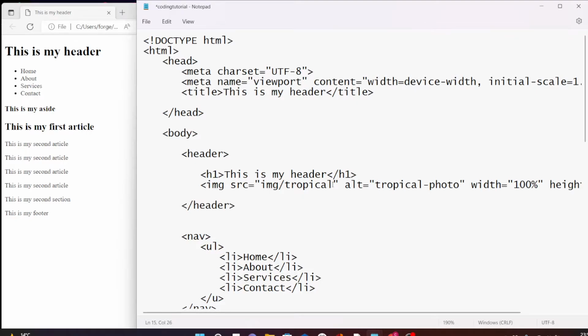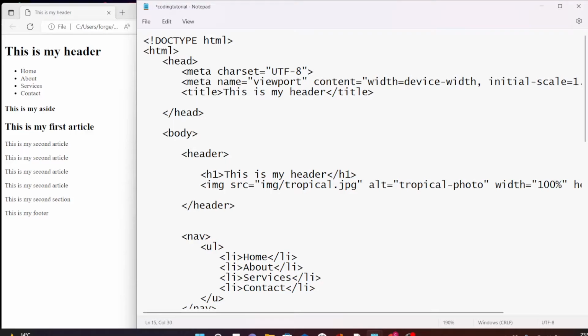The extension can be JPEG, PNG, or whatever. How to do that is you come directly at the back of this tropical and add .jpeg. If it's PNG, you add .png. Whatever format extension the picture has, you add the needed extension at the back of the name of the photo, okay?